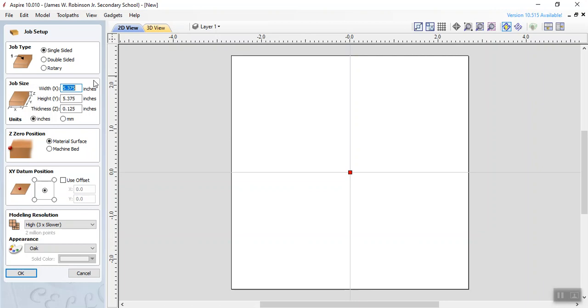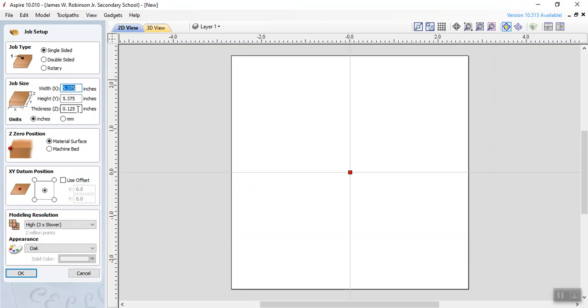I want to start from a thickness of 1/8 of an inch, so I'm setting up the one, and I'm going to build up on top of the 1/8 of an inch wood. So thickness is set to 0.125, even though the wood I'm planning to use is actually 1 inch thick.